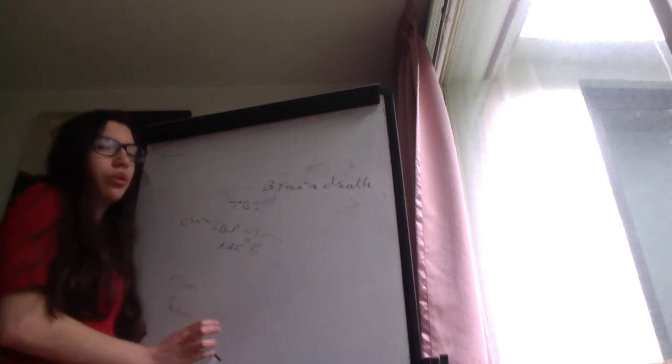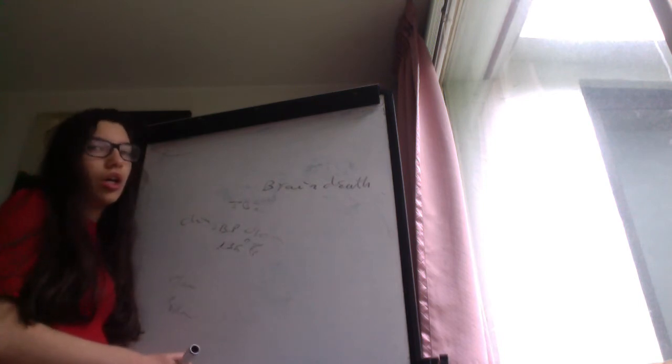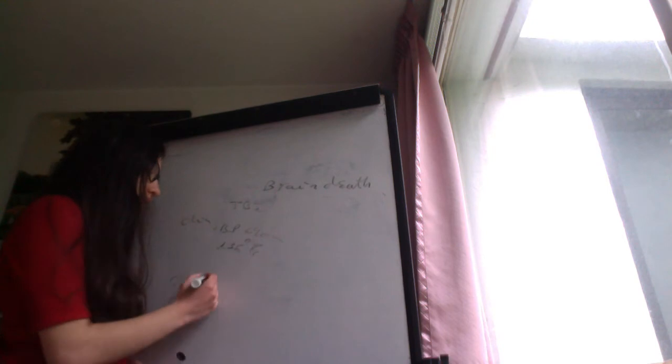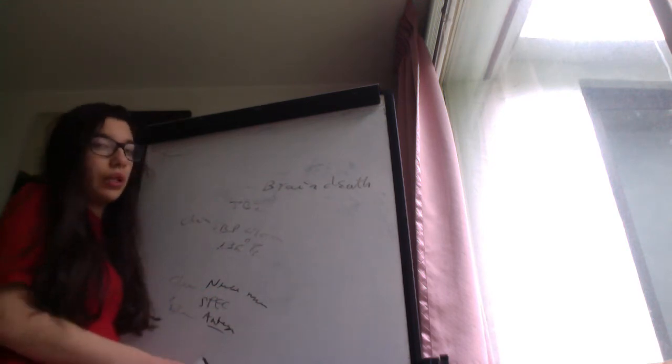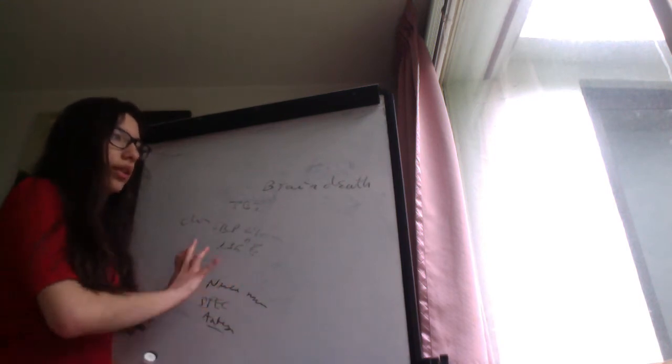Now the paraclinics would be, we will see the perfusion of the brain. In order to see the perfusion of the brain, we could do it with nuclear medicine, SPECT, or we can do it with arteriography. The arteriography could be like the gold standard. If we have this, there is no other test that we need to do, but this is not very cost effective.